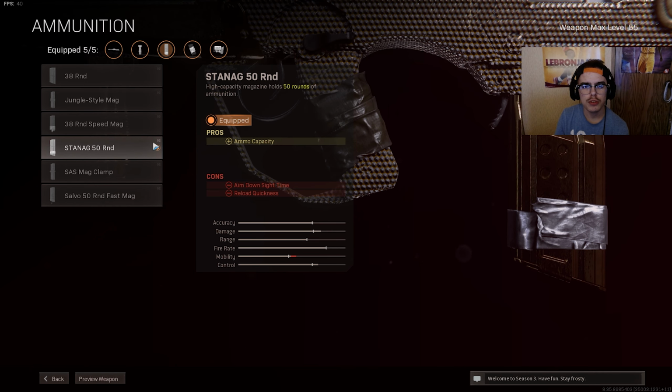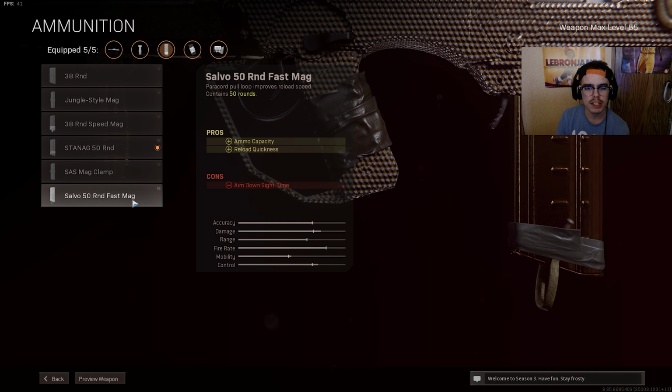For the ammunition, you want the Stenag 50-round mag. It gives you ammo capacity. And I know you're probably thinking, oh, why aren't you running the Salvo 50-round fast mag? But it takes away from your mobility.